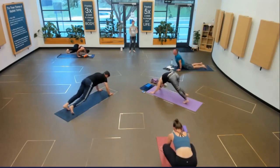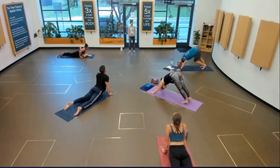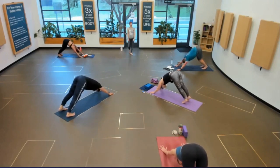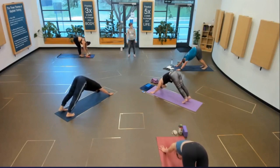Low push-up. Upward facing dog. Downward facing dog. Take a breath in together. Push the air back out. Breathe in. Exhale. Last one. Push all the air out.